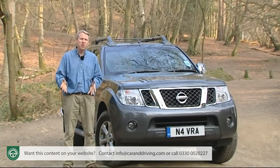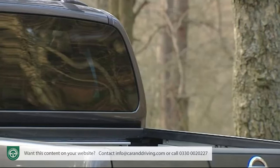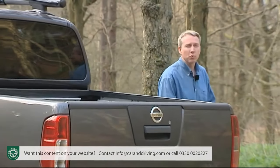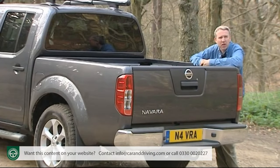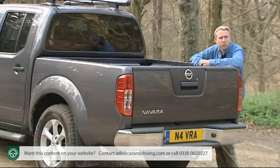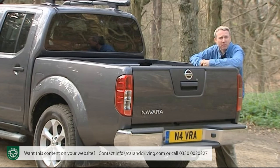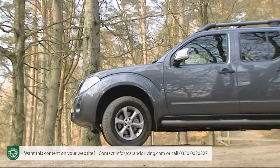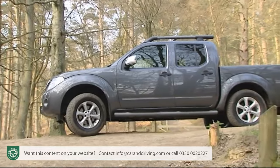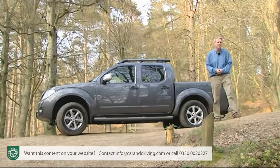Not good enough. Models built essentially to carry packages were never going to particularly appeal to people. So the company's Japanese engineers worked at it from the other way round, starting with a clean sheet of paper and, as far as they could, creating a pickup from the basis of a car. The Spanish-built result first reached these shores back in 2005 when a design first created to be a lifestyle family 4x4 called the Nissan Pathfinder was reborn as the second-generation Nissan Navara pickup we know today. It's been a great success, Europe's favourite pickup since launch, but a design now facing a whole host of much tougher competitors from every brand in this market.